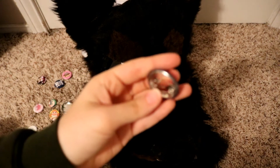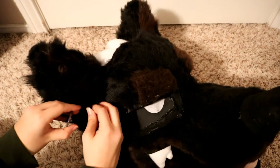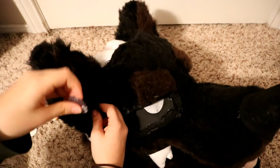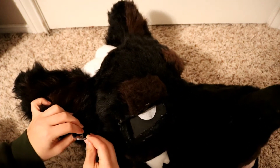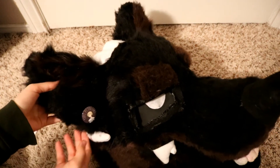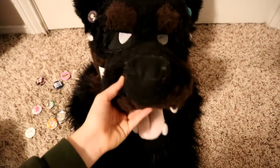You unhook the backing of the button and take your fursuit. You want to grab up on the fur, but don't be too rough because you don't want to accidentally pull out any fur. Pull the fur out a little bit so you can feel the backing of the fur in your hands. Then take the sharp pointy end of the button and push it through the fur. Try not to go through any foam because you don't want to damage the suit — only go through the fur. Then attach the backing. And there you have it — your suit has now acquired gauges and/or piercings. Do the same thing on the other side: unhook, grab, install. Now you have a brand new look for your suit.